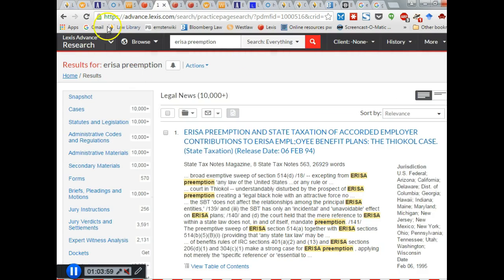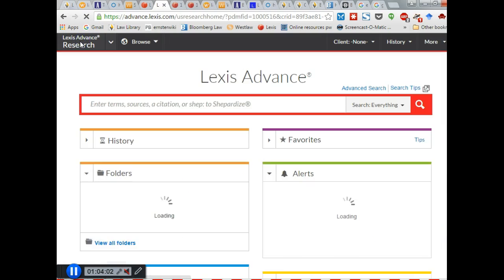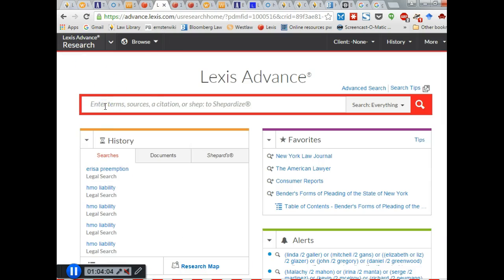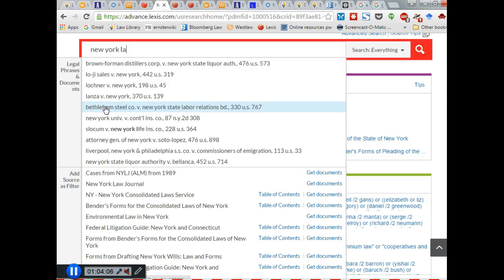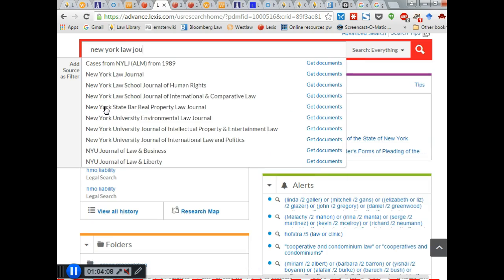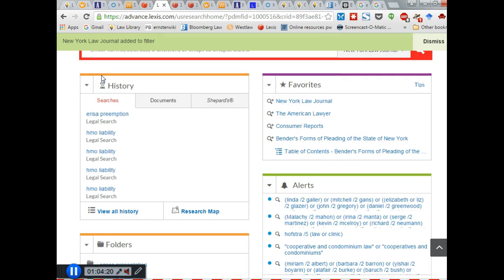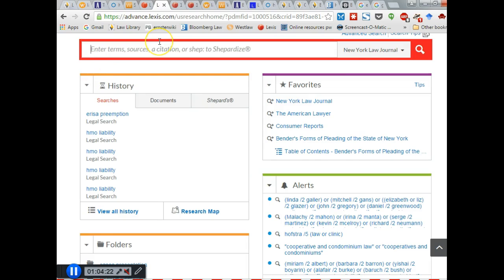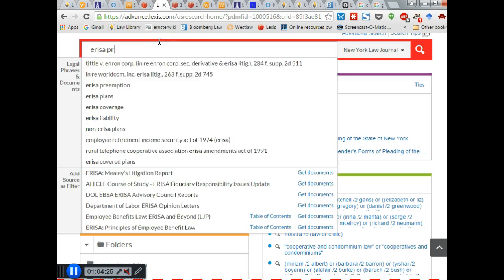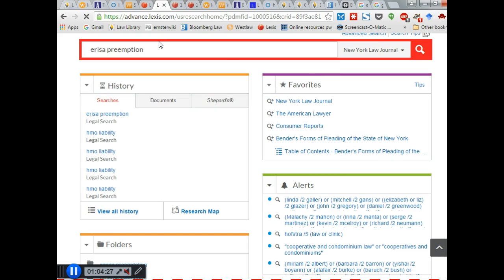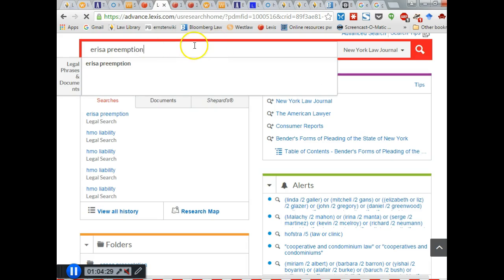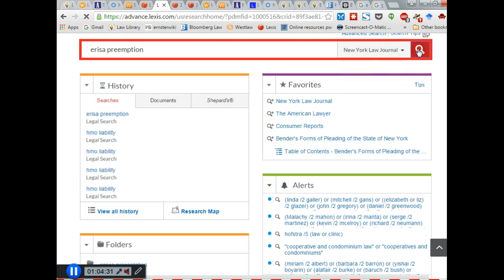So you can see what it would look like if I did choose New York. And this may change how this is going to look once Lexis changes its look in March. And we'll take a look, once they do change over, and see how it all looks differently then. But for now, if I wanted to search the New York Law Journal, you'll notice I hit New York Law Journal, Lexis added it as a filter, and then type in search, which actually Lexis probably remembers.